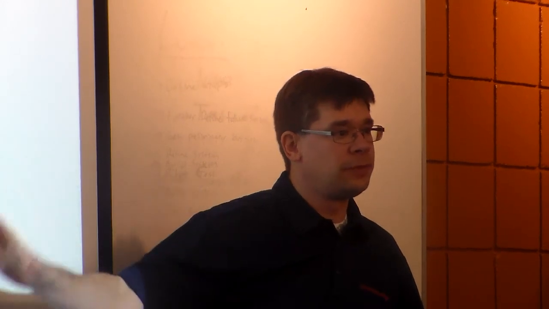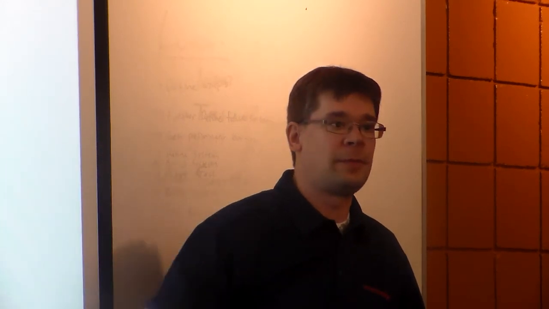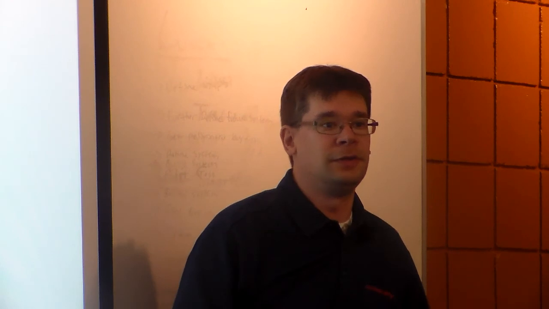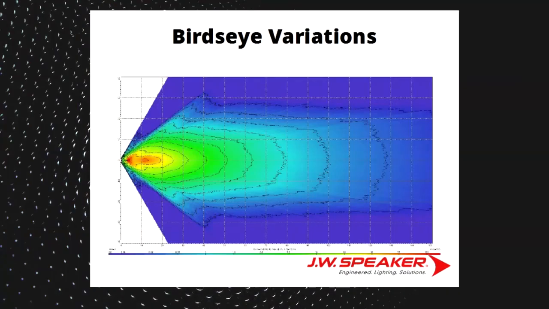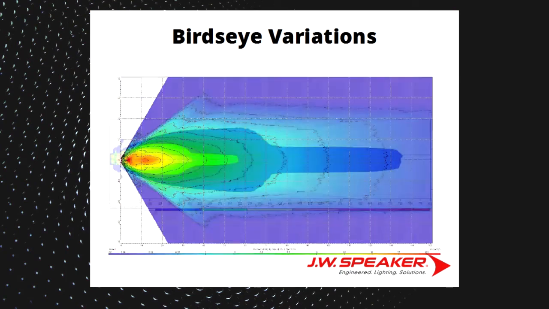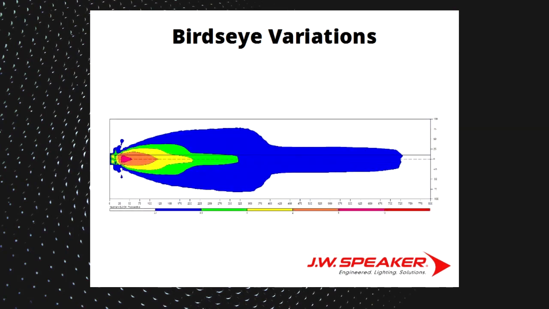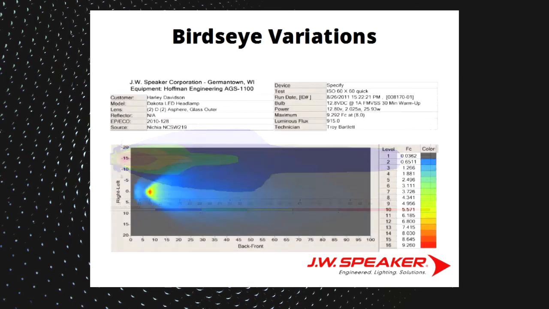They all look a little different, but most of it is the same type of information, just displayed in a different way. For bird's eye diagrams, we have the same type of thing. This is the gradual color scale. We can look at it more in a block diagram. This is what we use as the basis for the bird's eye diagrams in our marketing information. And then something from the goniometer as well.